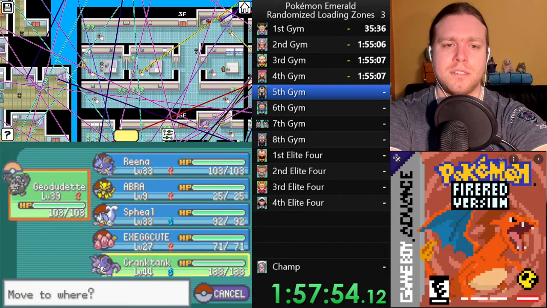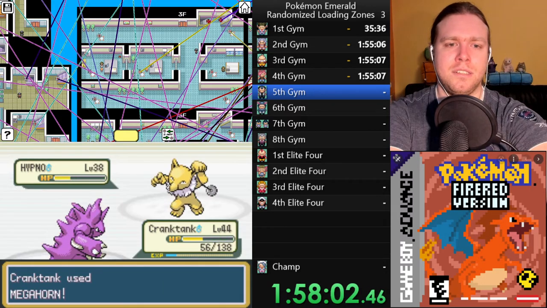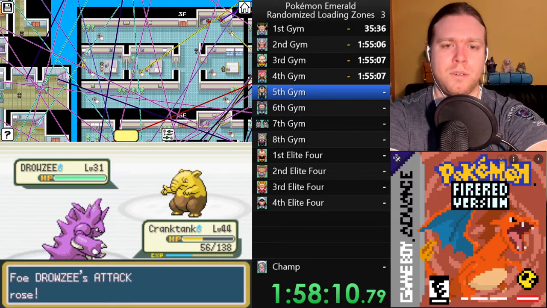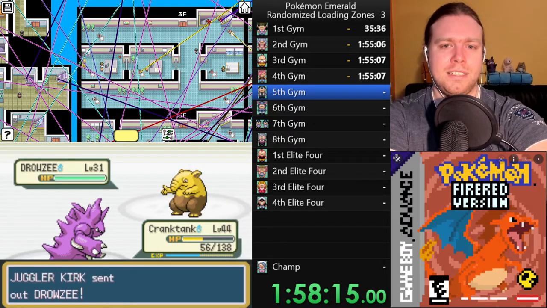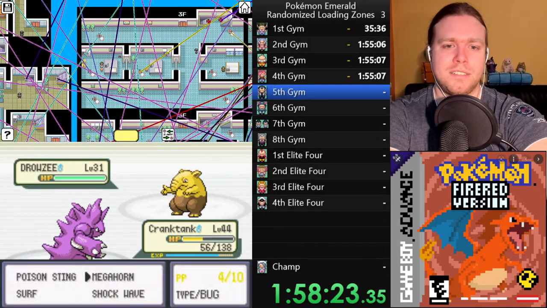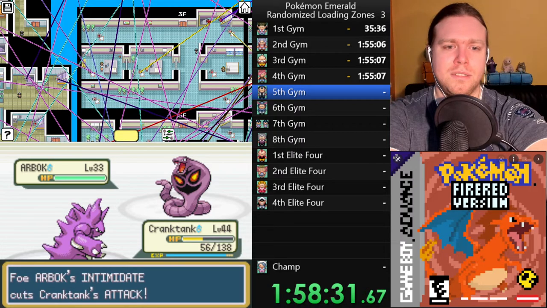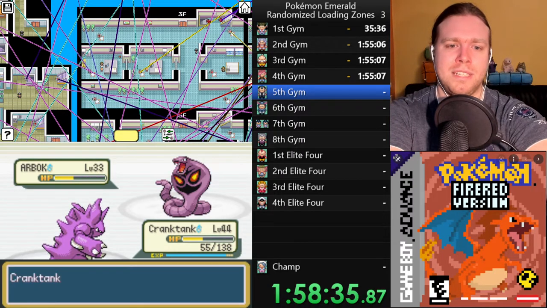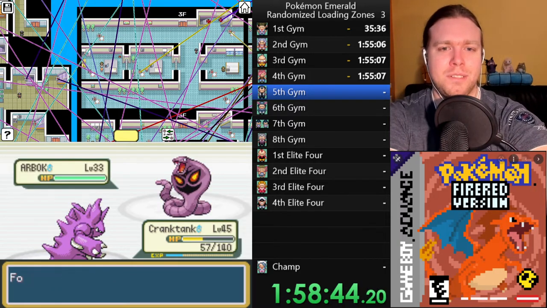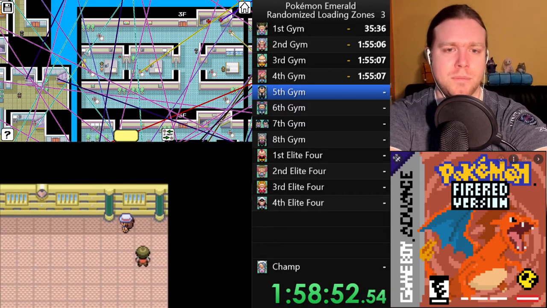Maybe I will try to get through this with Crank Tank first. Megahorn missed, which is not good because Crank Tank is nearly down now. Let's see, Drowsy, give it a Megahorn, but it does not always hit, and that is bad for us. But Megahorn is doing a lot of damage here, so I do like that. Okay, Kirk is down. So Arbok, just Surf it down and hope for the best. Yes, yes, yes. Oh, Sandslash, that was convenient. Okay, another Surf round, and Shockwave did a great job here again.